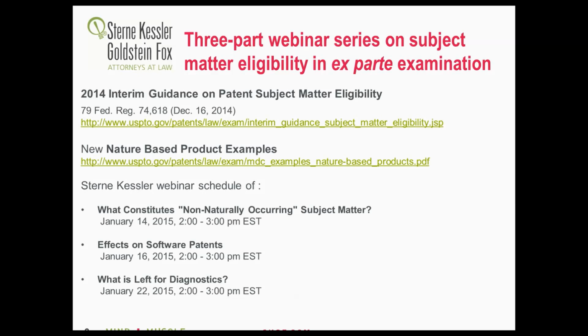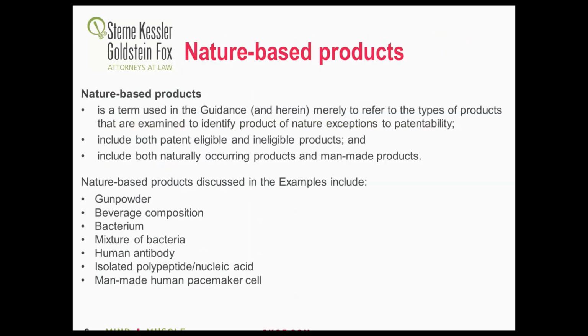And so today what we want to do is take you through the guidelines, take you through the flow chart and what the PTO calls a two-part test or two-part analysis, get the terms of art out there for you. And again, this is going to be confined to products of nature and method claims that are using those products of nature.